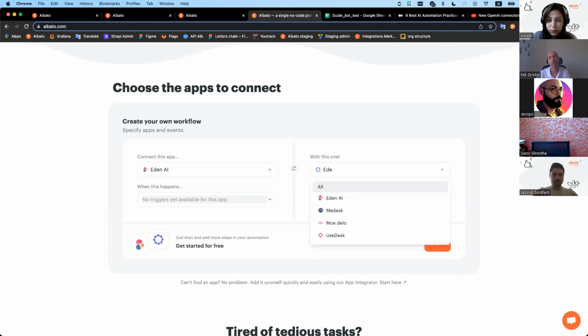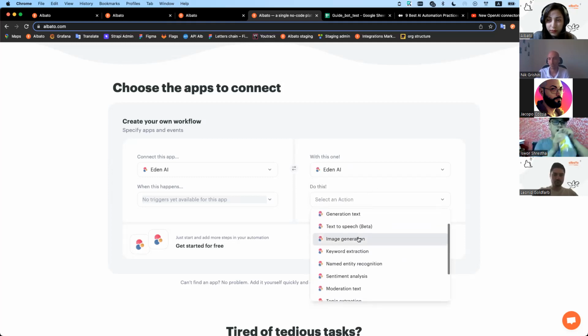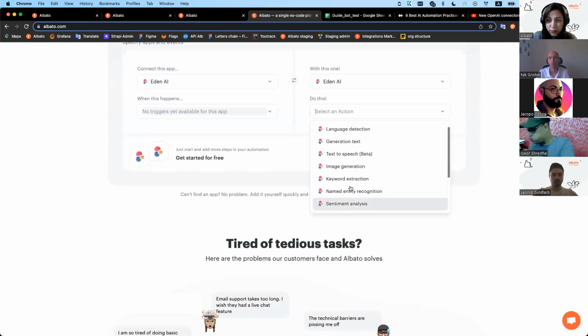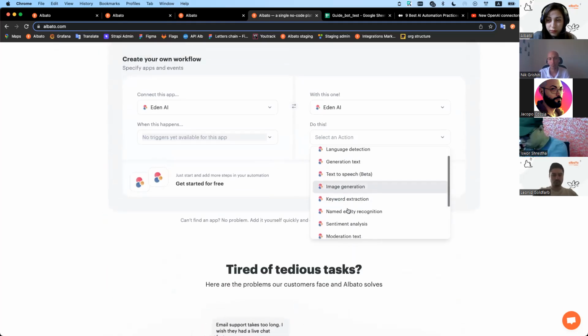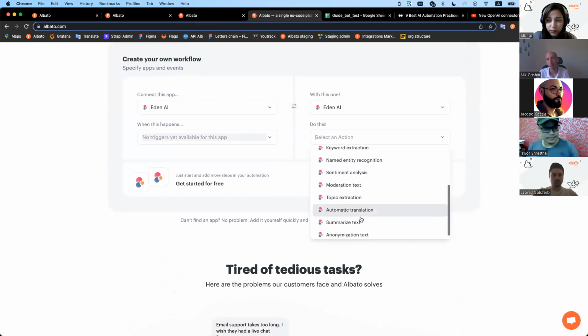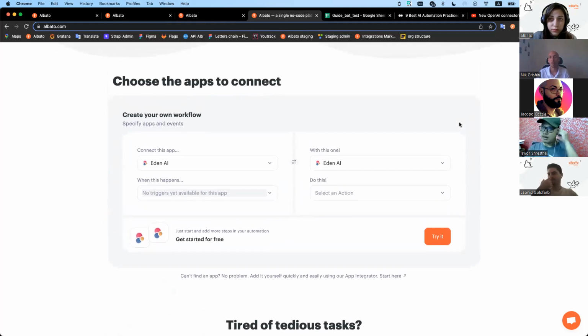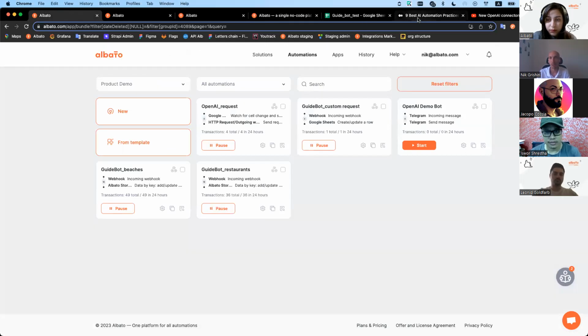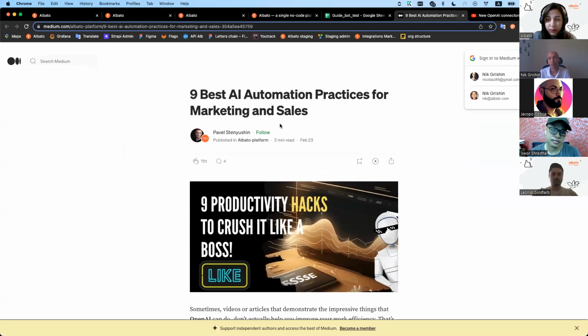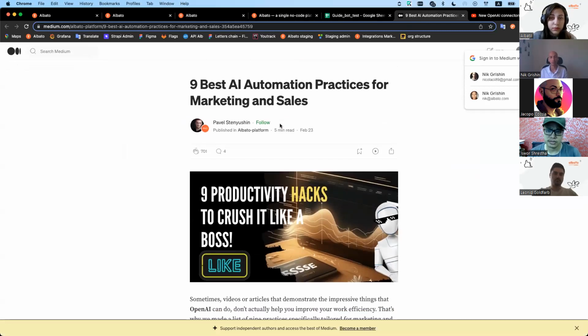And we have Eden AI, sorry, which allows you to work with different types of AI: text to speech, images, everything. So, summarizing, inside the Albato platform there are a lot of possibilities to connect different AI systems and to create automations using them. Actually, a little bit more about that, because AI, in my opinion, is a kind of tool.